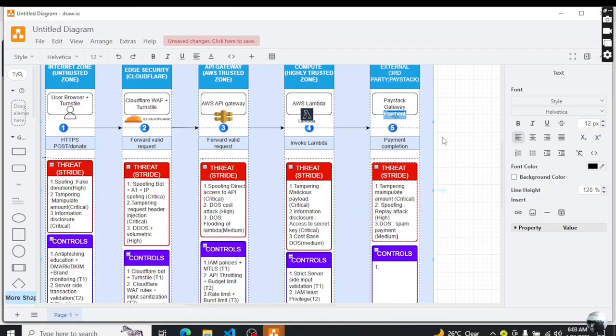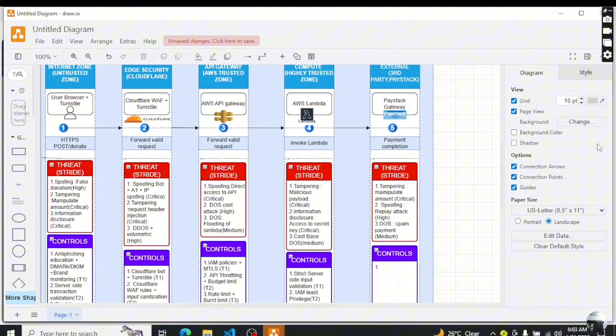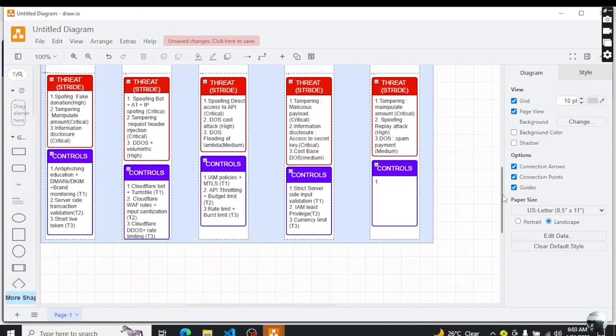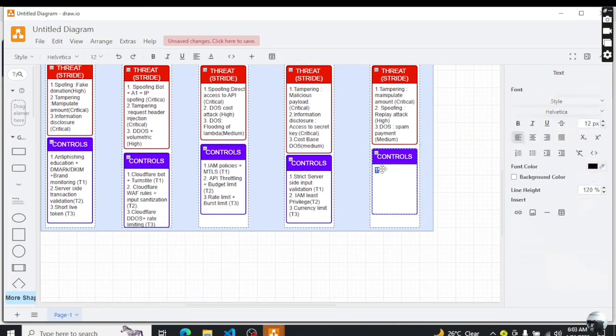You can tamper with whatever is going into Paystack. That's the major one here. So let's put the controls. For the first one, the control that will prevent that is TLS 1.3 followed by HTTPS, meaning that it must be encrypted, plus the likelihood of mTLS, because this is a third party.